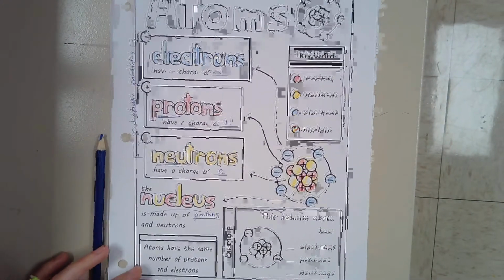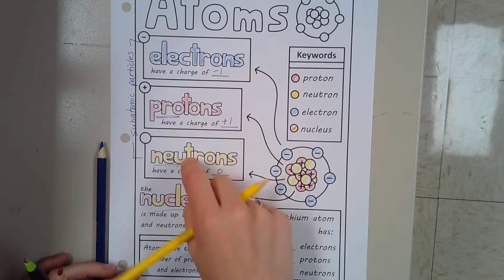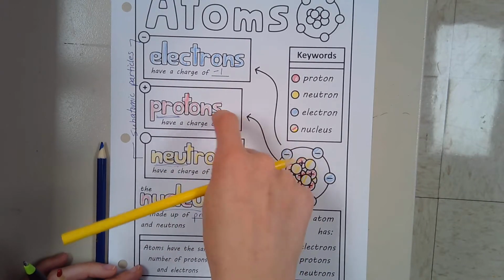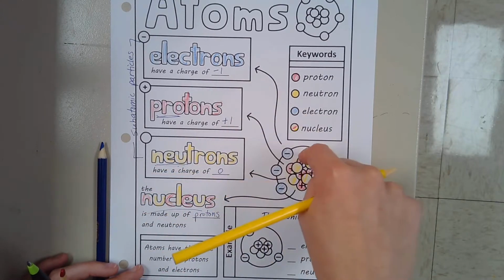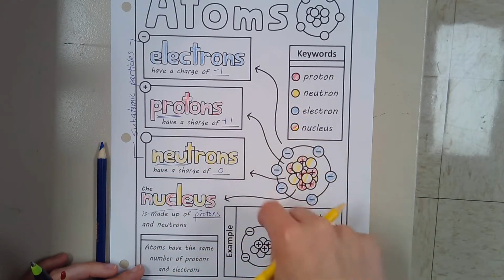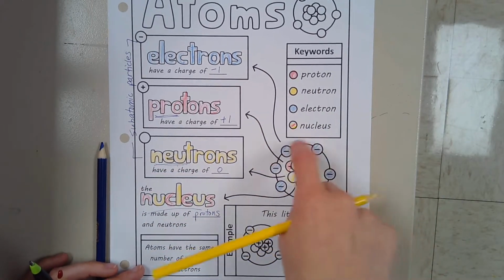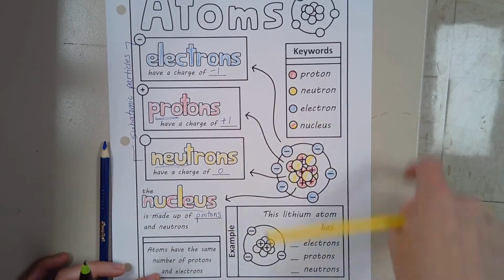And those are the 3 subatomic particles. These 2 together are in the center of the atom, and that we call the nucleus of the atom. And then the electrons are out in this, like the electron cloud. And so atoms that have lots of electrons are going to just have them out further and further.